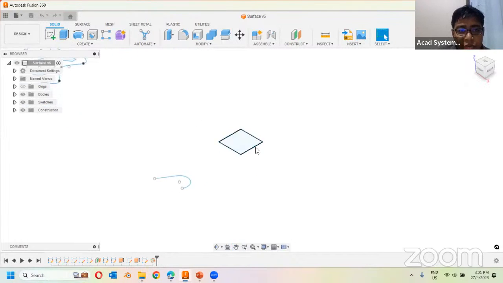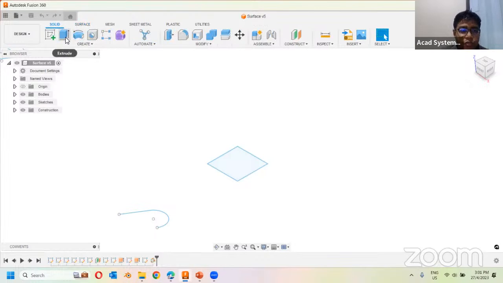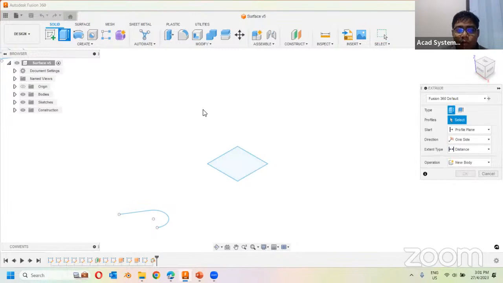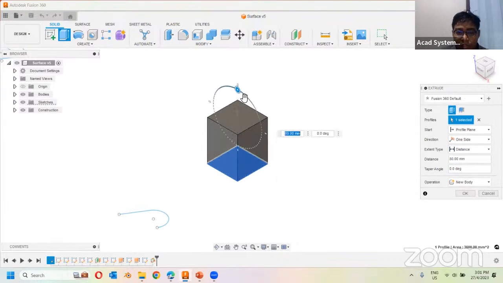So inside of this Fusion 360, you can see from the design we have solids. We also have surface modeling tools, so this is what we are going to take a look at. Over here, we have some basic tools: extrude, revolve, and sweep. They are basically almost the same as these extrude tools. Our extrude solids will extrude this as a solid body.